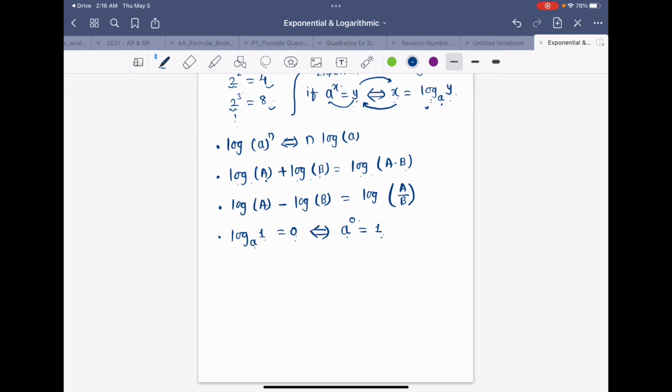Reverse way. Log of a to the base of a is always equal to 1. That means if you are taking a log of any quantity and that same quantity is in the base, the answer is 1. If I apply the exponential, the base goes on the other side, becomes a raised to, the log is removed and what is left is a. Reverse way, same is applicable.